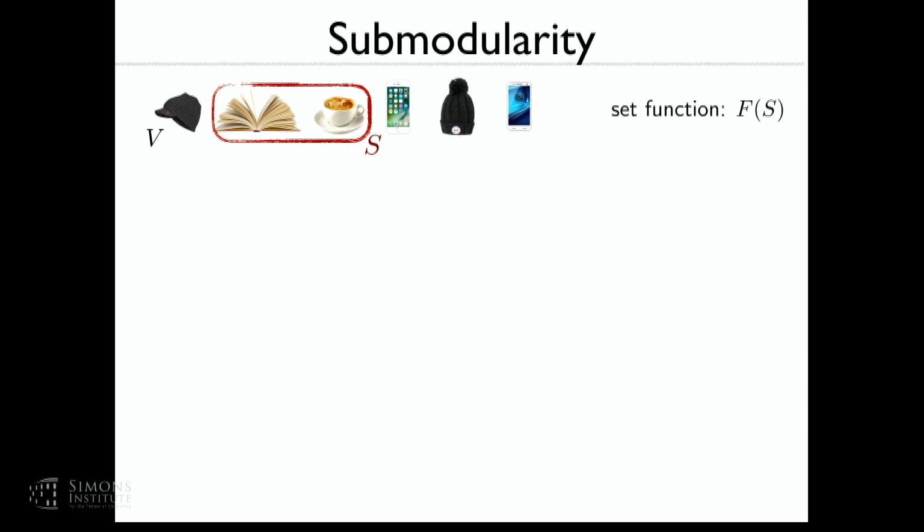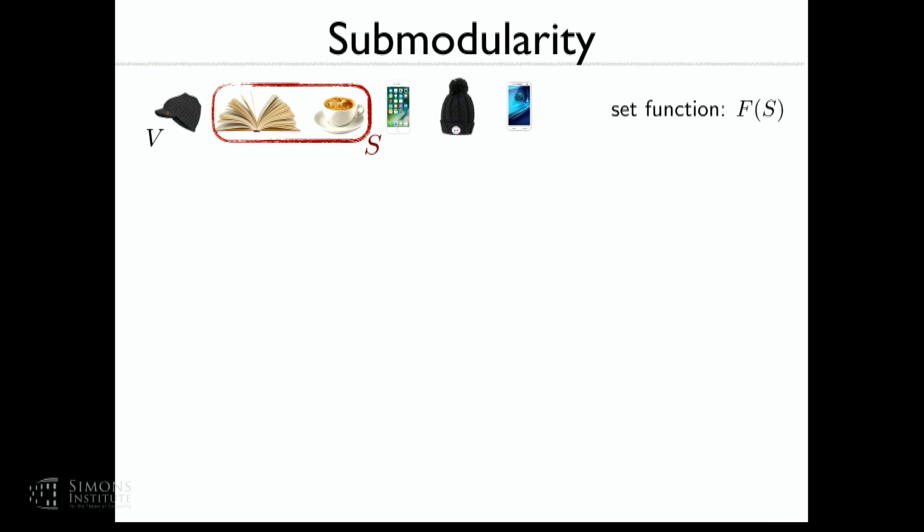So first of all, what is a submodular function? Submodularity can actually be defined pretty broadly, but let's start with the notion of a set function and submodular set function. Set function means we have a discrete collection of items that we call the ground set V, and we can take subsets S of these items, and we have a set function that assigns values to all of these. So that's our set function. And we will want to maximize or minimize this function depending on whether this is a cost function or a probability or utility function or something like that.